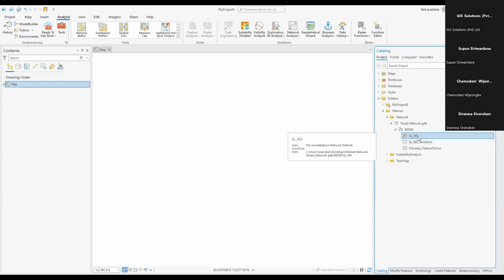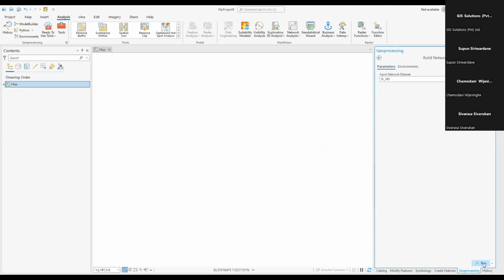After I have set up these attribute setups, I have to build this network data set by using build. When I right click on top of this Sri Lanka network data set, it will pop up the build.